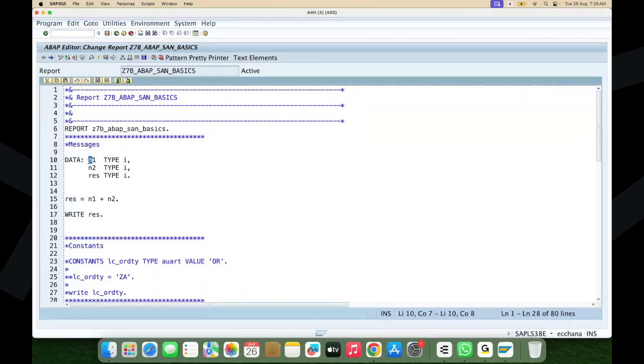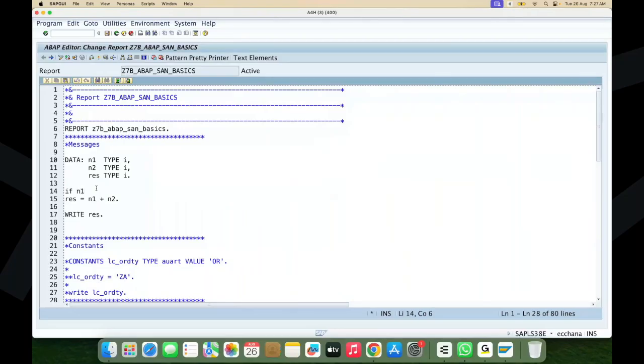Validation means we can use an if statement to validate, and based on this validation you can pass messages. For example, I wanted to check whether the user is passing any values to n1 or not. Then how can we check? If is a condition check statement which is used on data objects.